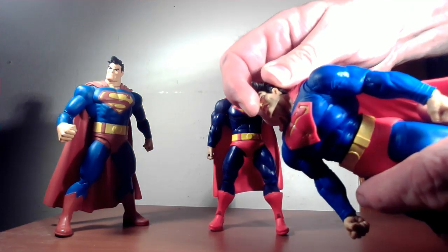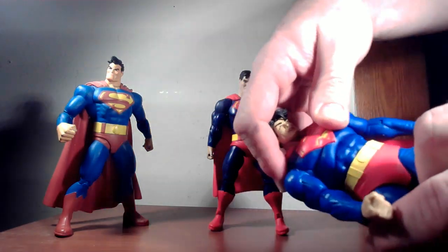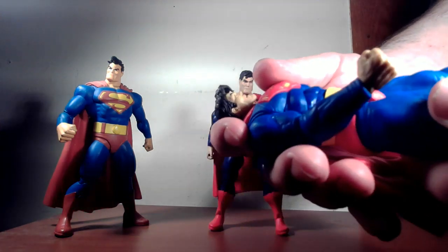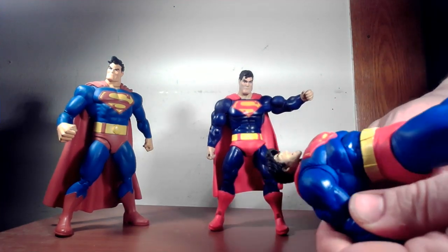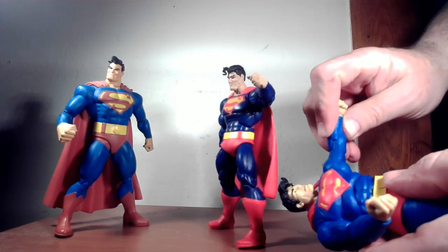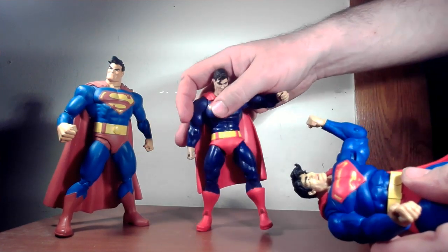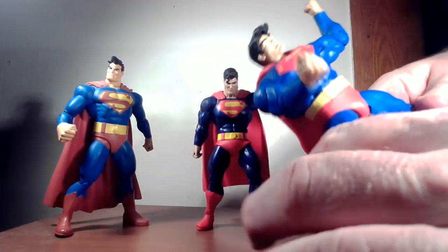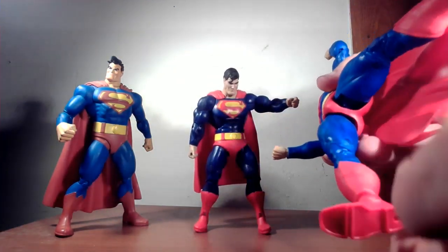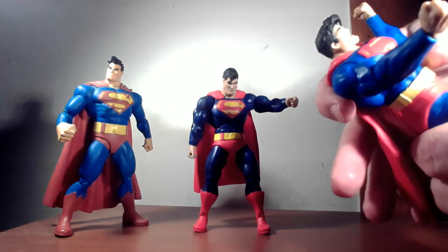McFarlane: head goes back that far, can go forward and back, all the way around, and tilt. He's got diaphragm bending and waist rotation so he can bend back that far, go forward that far, all the way around. His arm has a butterfly hinge so you can bend the arms forward and back, all the way around. You can put the arm up that far, one joint at the elbow, wrist forward and back and side to side. Legs go apart that far, go forward and back, rotate at the hip, double joint at the knee, ankle forward and back and side to side, and toe articulation. He's got the most going on.